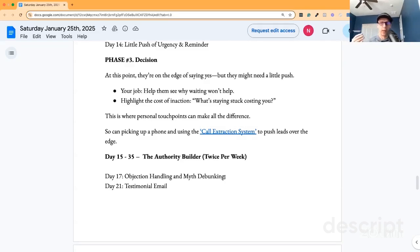So we're going to want to have a high impact touch point, making a text message, which is personalized, not automated, or sending out a personalized DM with understanding where they are at in that buyer's journey. So then we can see, is this going to be a good fit or is it not going to be a fit? And that's where a lot of people drop the ball in the 45% is they're not tracking their people.